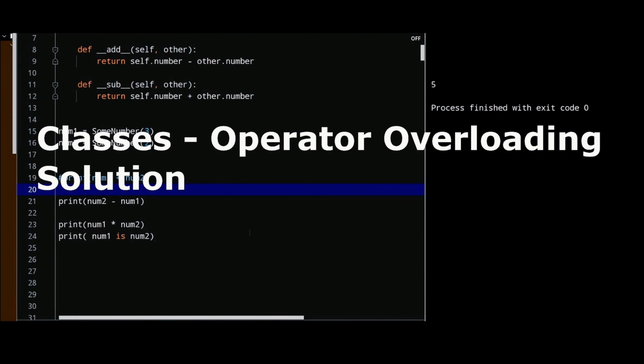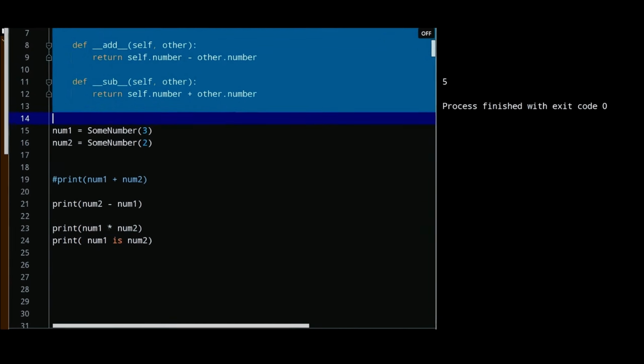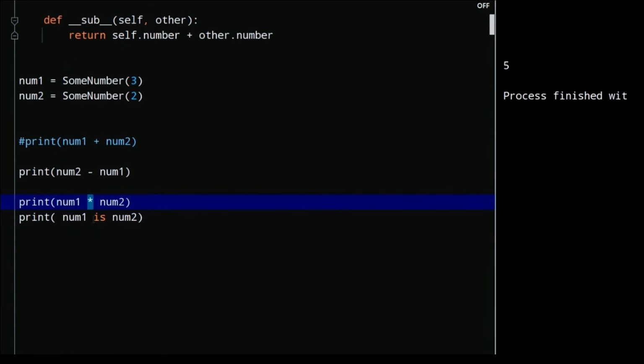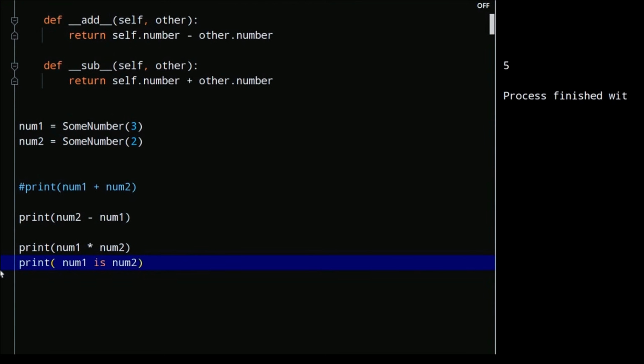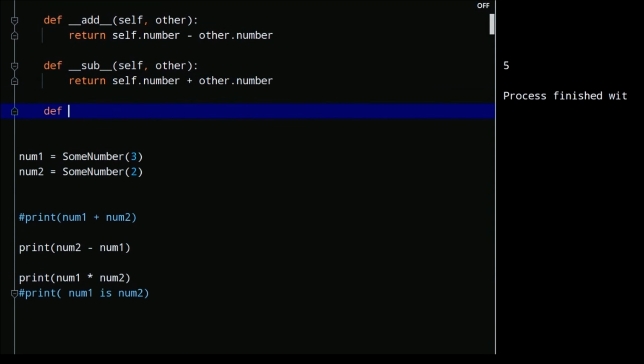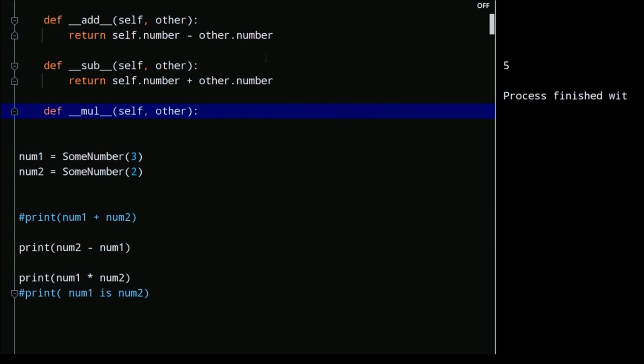Welcome back. Now let's solve this challenge together. The challenge was to overload this class here with the multiplication operator and the is operator. So let's start with the multiplication operator. To overload this class with the multiplication operator, there is a special method that we can use, and this method is the __mul__ method.